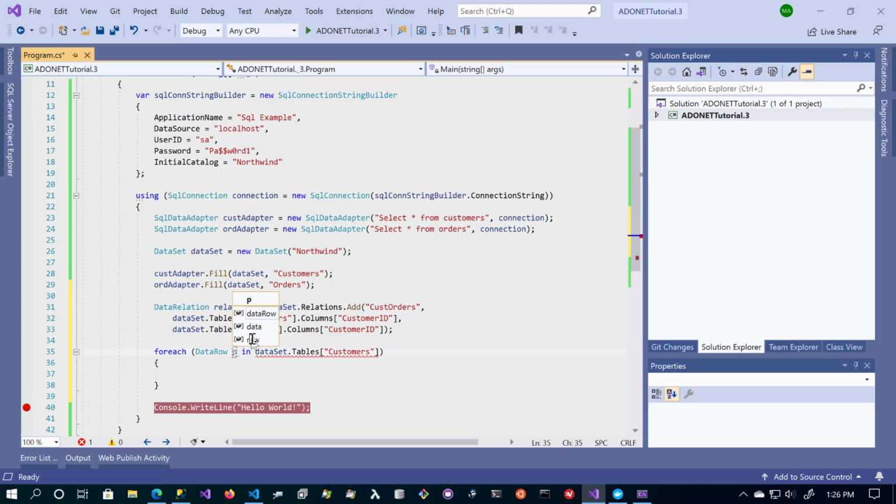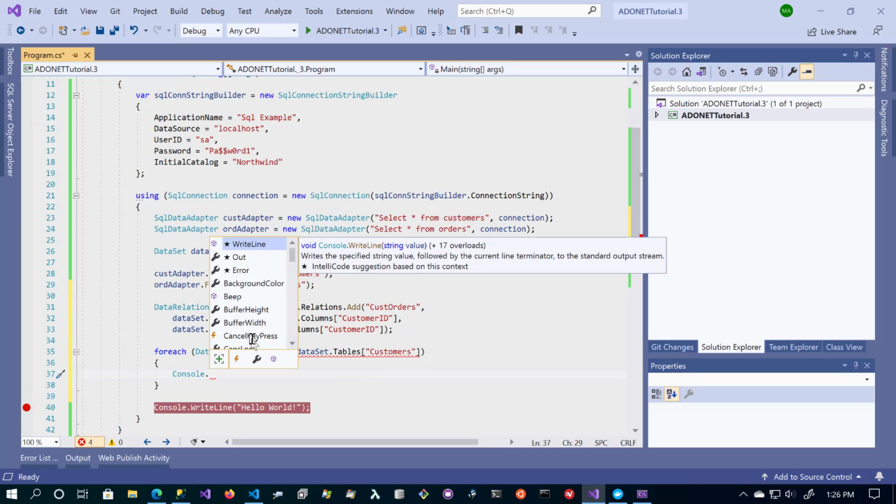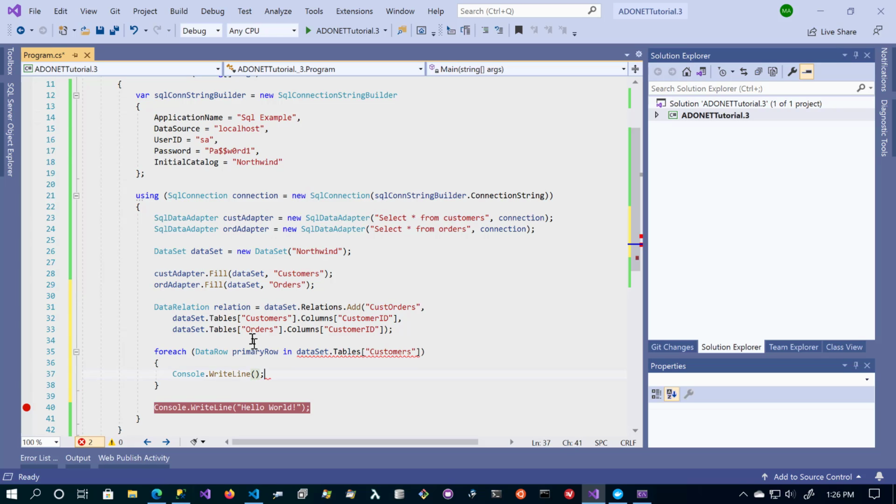Let's name this primary row. We're going to choose a customer and then get the relationship of orders associated to this customer. So let's just print out the very first column for customer ID.